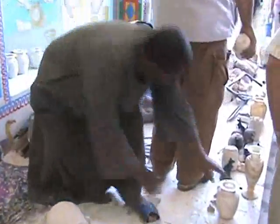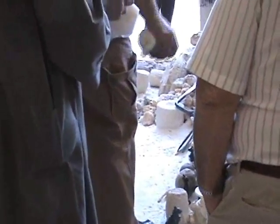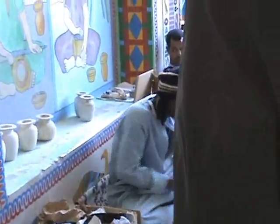When we remove the fabric, comes the role of this guy, who with this file will start to remove it from the outside as much as he can. The idea is to make alabaster as thin as tiny, and that's what makes it valuable. So he will start filing like that.